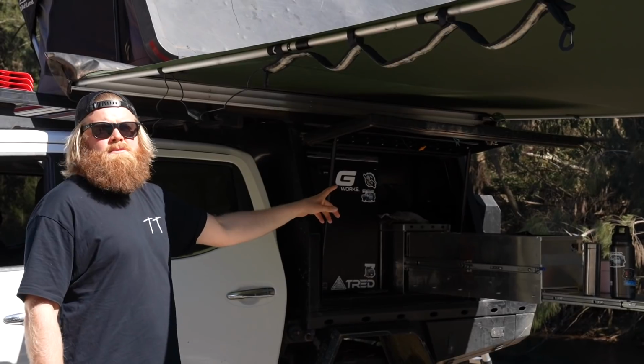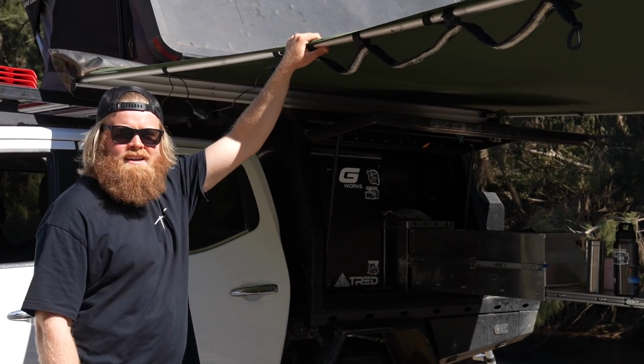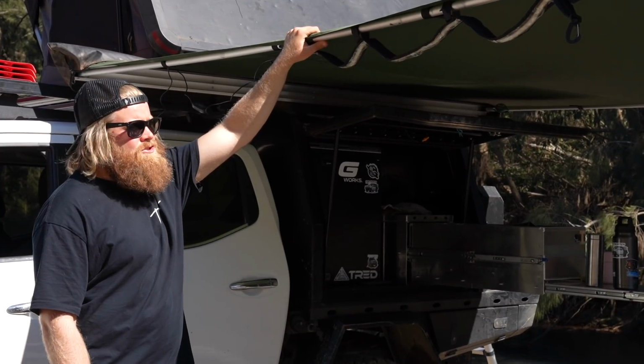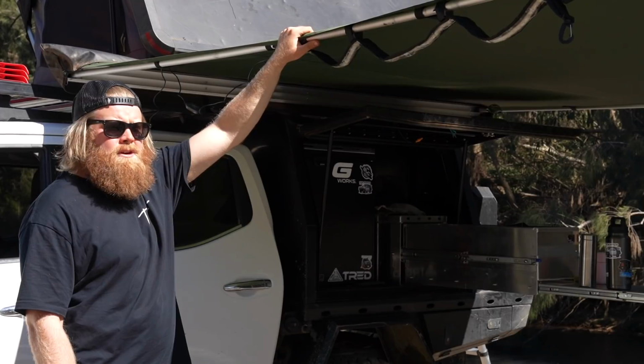It's just a little plug-in one that then gives a little bit of light at camp of night when you're getting around. I do want to get some better lighting though. That's probably on the list of future upgrades.